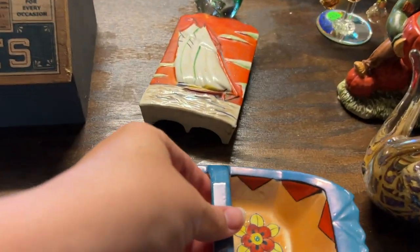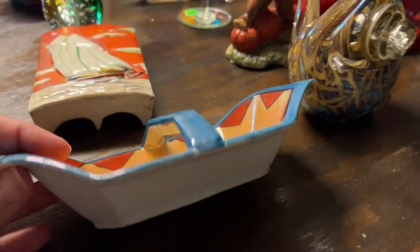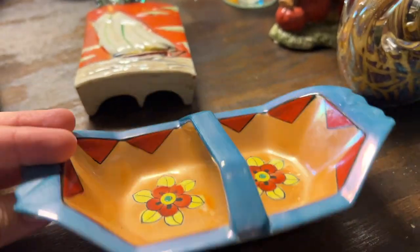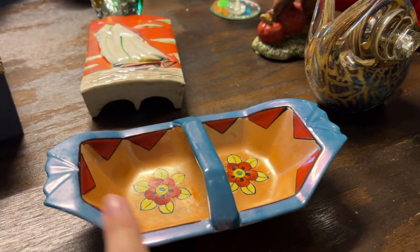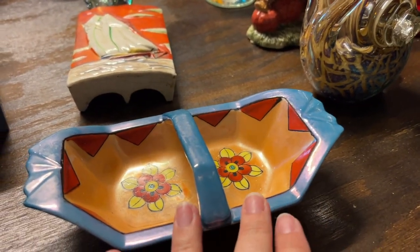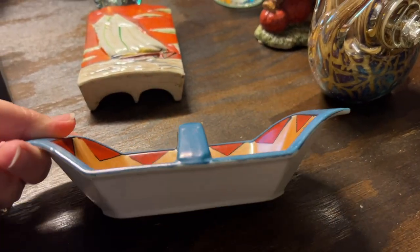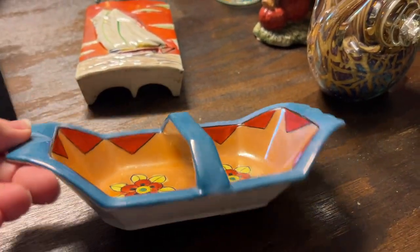I want to say — I'd have to look in my made-in-Japan books because they're so neat. You'll find something like this shape and it'll tell you what it was used for. I really liked those books, like these Nippon things. I think it was listed as like a cracker tray, but I'll have to double-check that. Look how cool that is — it's such a neat shape, it's very art deco. Very neat. So we're going to put that in the sale.